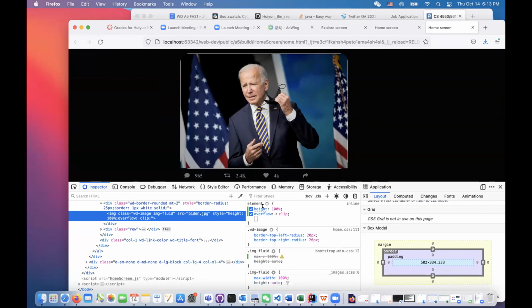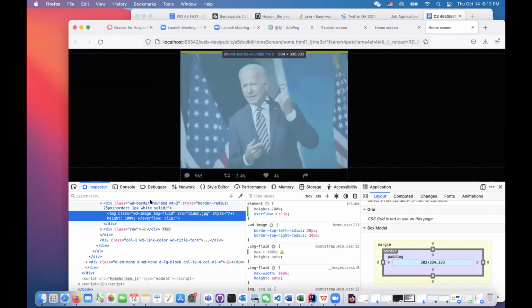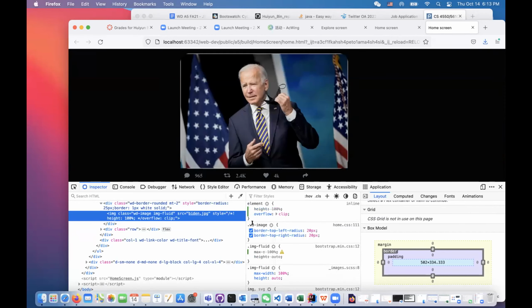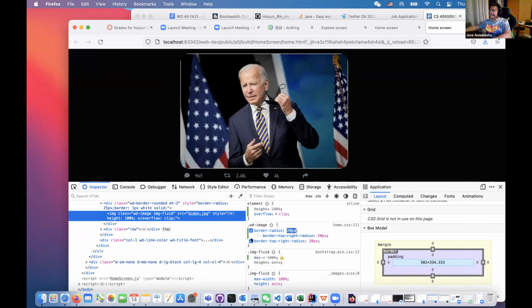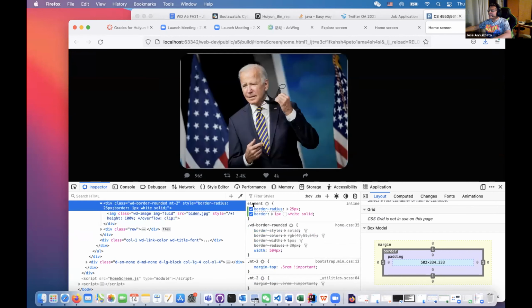I think the class WD image has top radius. It doesn't have bottom radius. That's the reason. Border top. Oh, here it is. Oh, you have a per. Yeah, you don't need, just need one. There we go. So I guess here you don't need this. There we go, something like that.